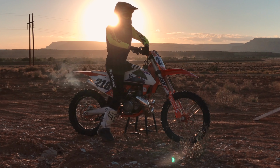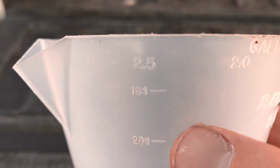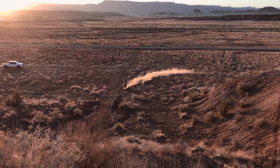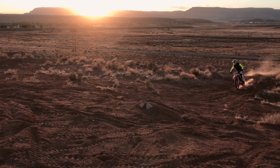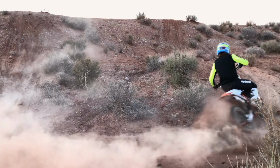First, find out what ratio you want to run. On the cup it reads 70 to 1 all the way to 16 to 1. Personally, I like to run 50 to 1, some people like to run 60 to 1, and some even like to run 40 or even 30 to 1. Either just research what ratio is best for your bike or see your owner's manual.